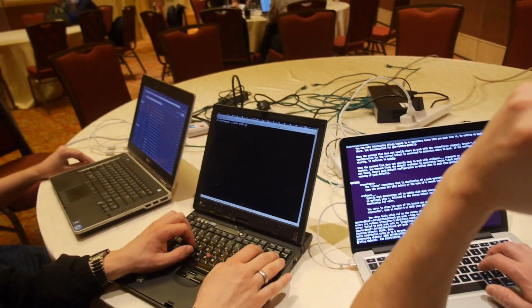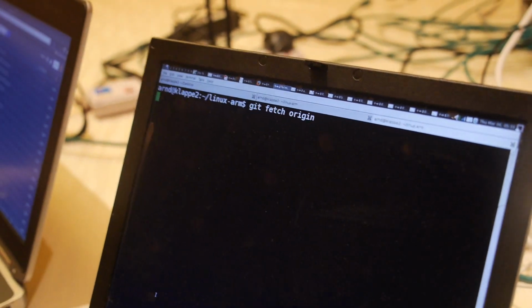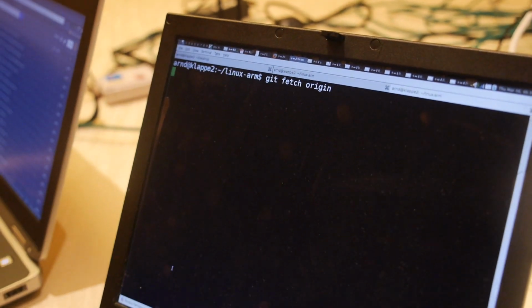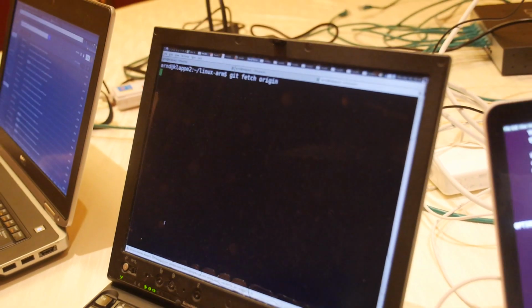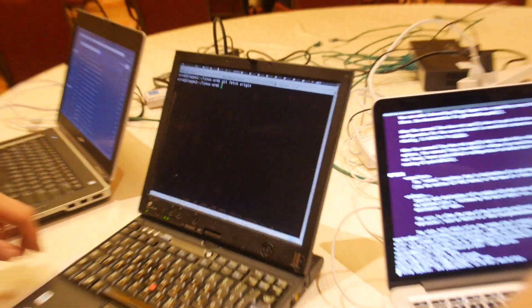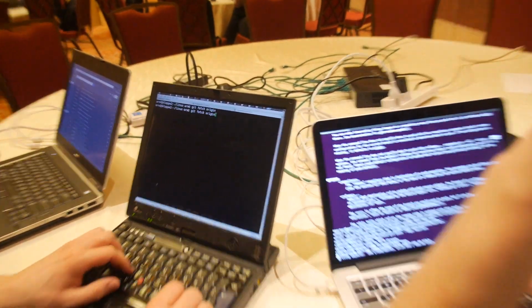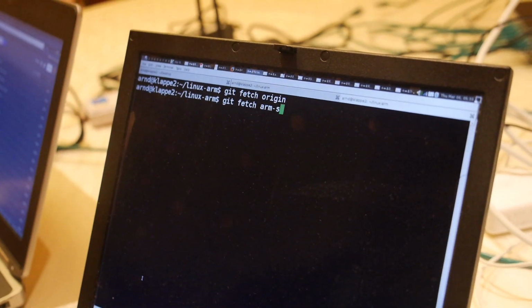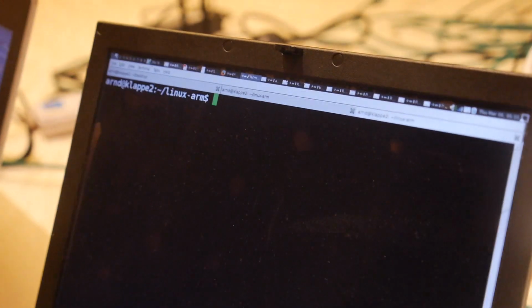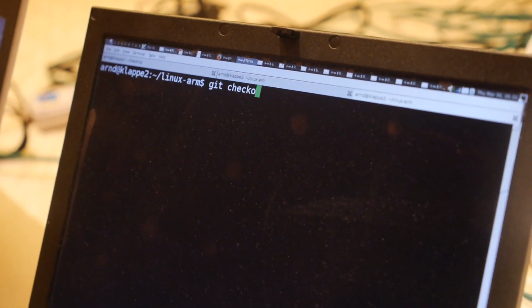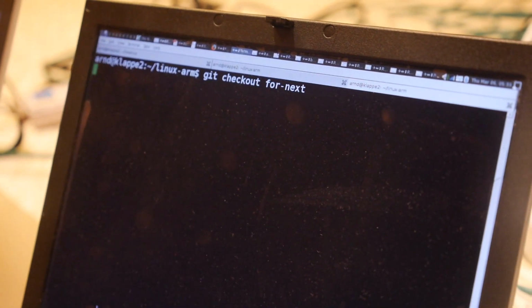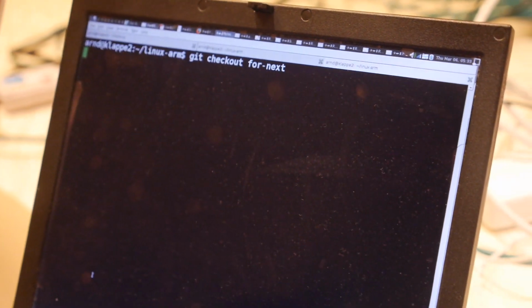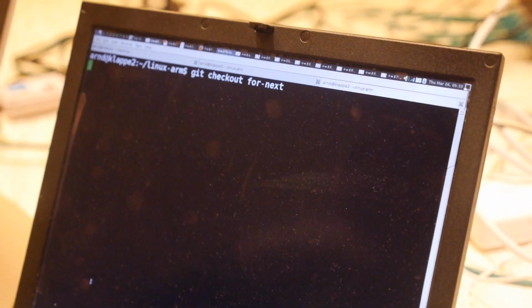I actually should update my tree to the latest version. I haven't actually done this on this laptop for a while, so it may need to download. No, actually it didn't. Okay. Let's see what's in the current tree, who merged the last patches.